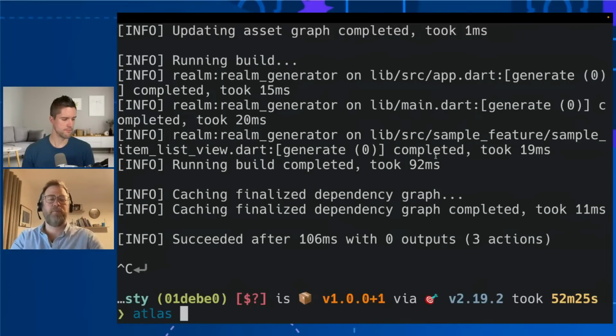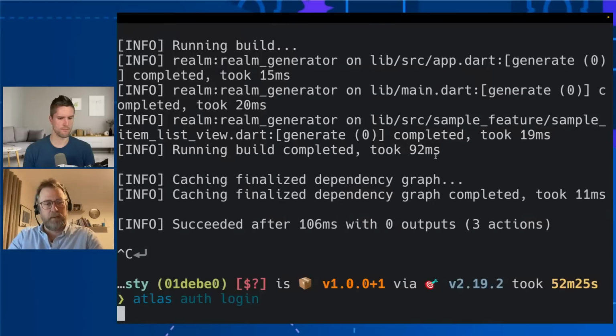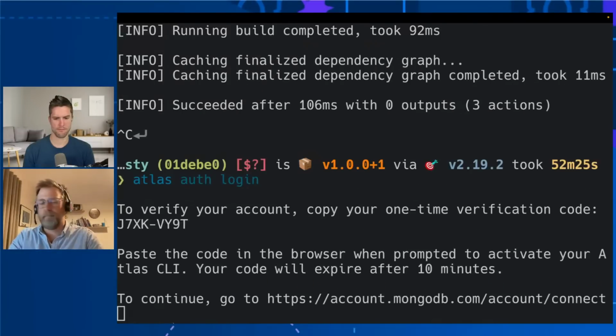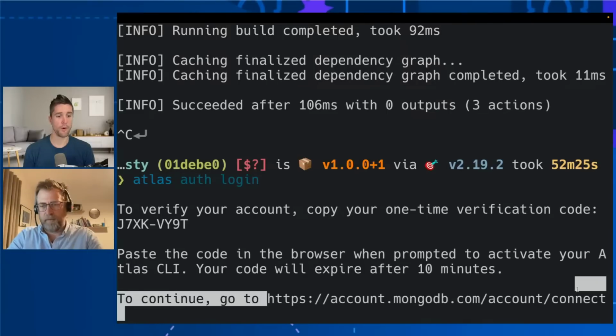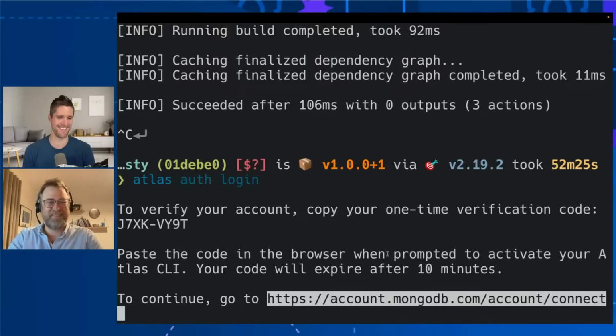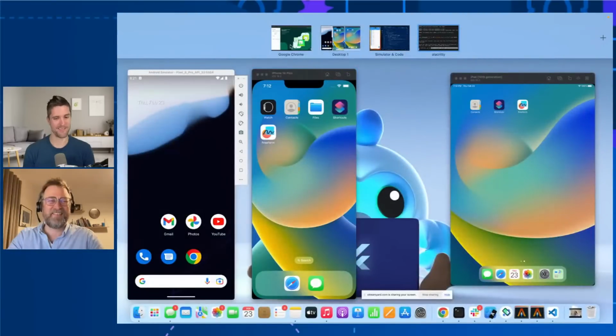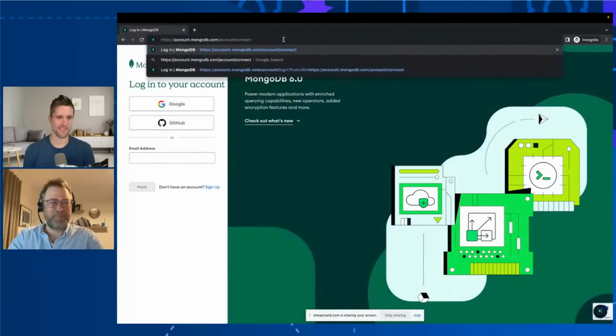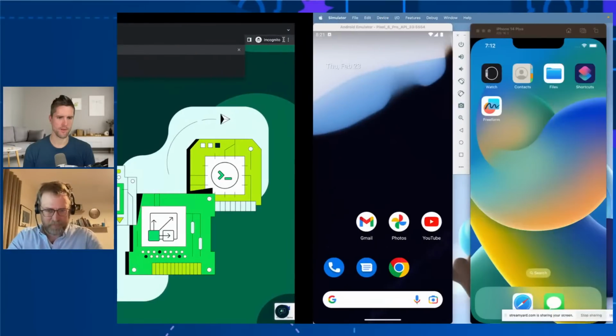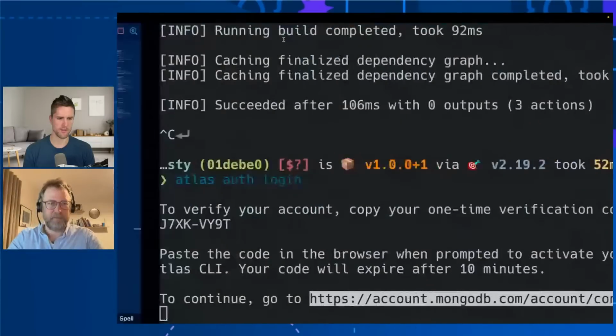The first thing you want to do is log in, so associate your command line with an account on MongoDB. Because I have too many browsers open, it's not opening the window. So I'm just going to explicitly run account connect. Okay, so it was actually correct.